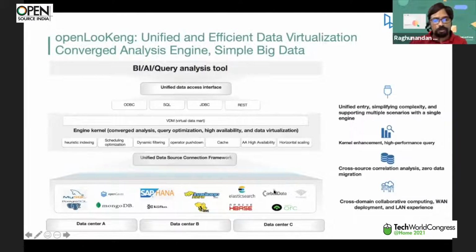So yeah, when you talk about this, we need to have a cross correlation, how to correlate data which are present in multiple sources. Maybe from the inputs, the data has been curated and stored onto different data sources based on the domain use case, but how do we bring all of them together for analytics? So we propose that OpenLooKeng sitting in this layer, having this kind of capability, will be able to bring an efficient data convergence.